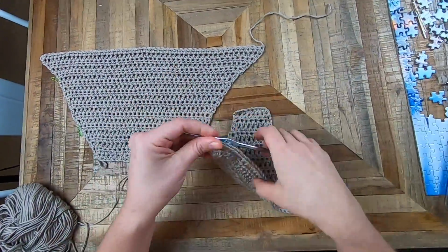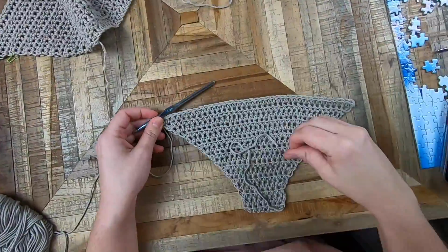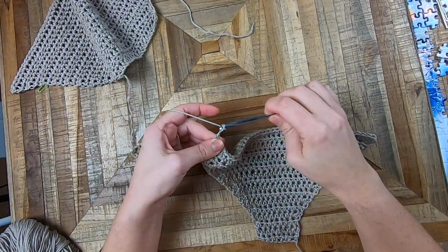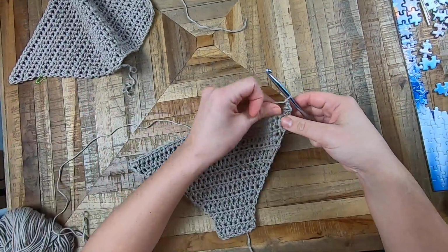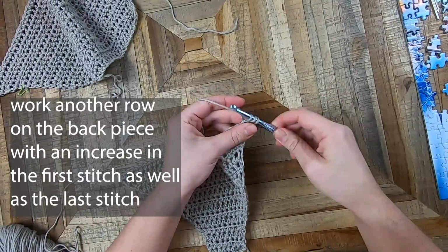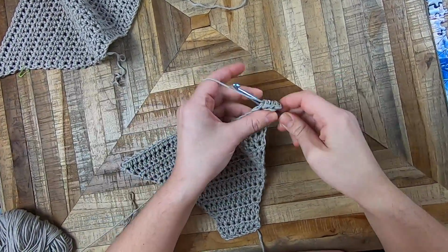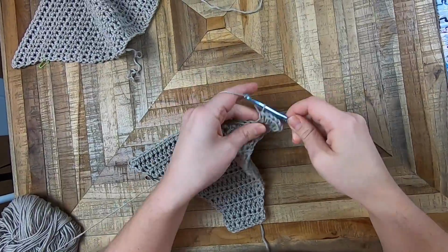We're going to start connecting the back and the front by working 1 more row into your back piece. We're going to repeat the row that we did before, so just 1 increase in the front of the row and 1 increase at the end of the row. Increase, I don't know why I said crease.